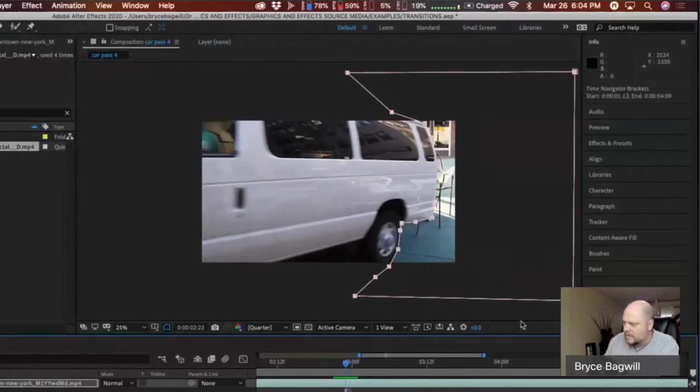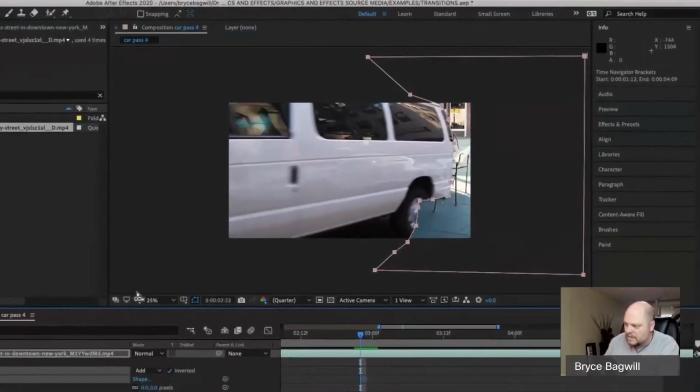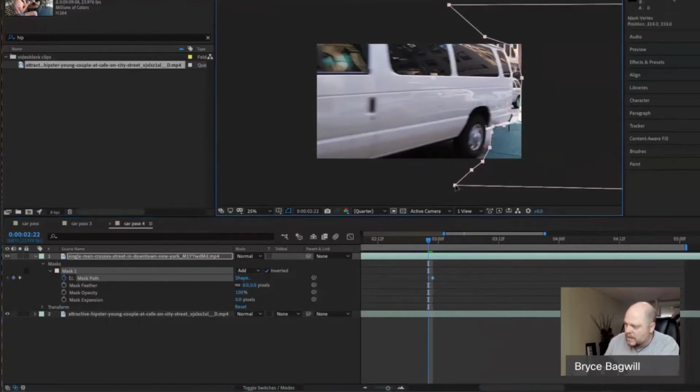All right, so go to the frame right before the frame we just drew, and then you'll notice that, of course, the van has moved, but your mask has not, and we want it to move. So how do we move the entire mask at the same time? Well, if you click on the mask path label here on the left-hand side for that layer, you'll notice that all your little connection points are not circles anymore, they're squares. And that means that if you grab one of these squares, the entire mask will move without changing shape.